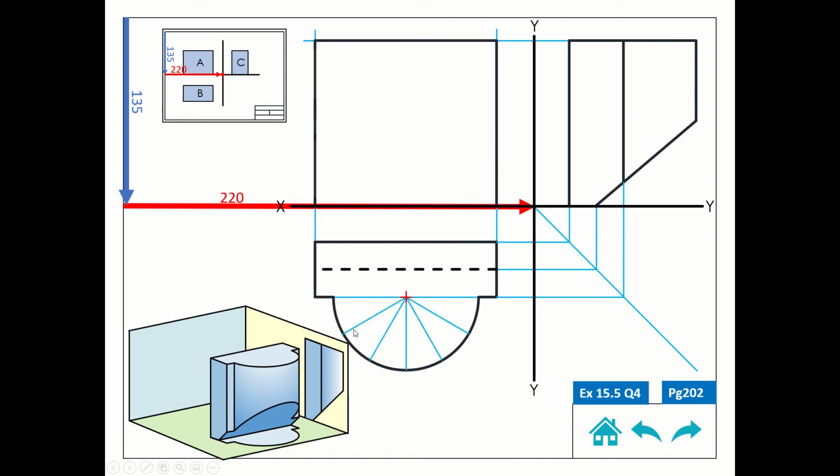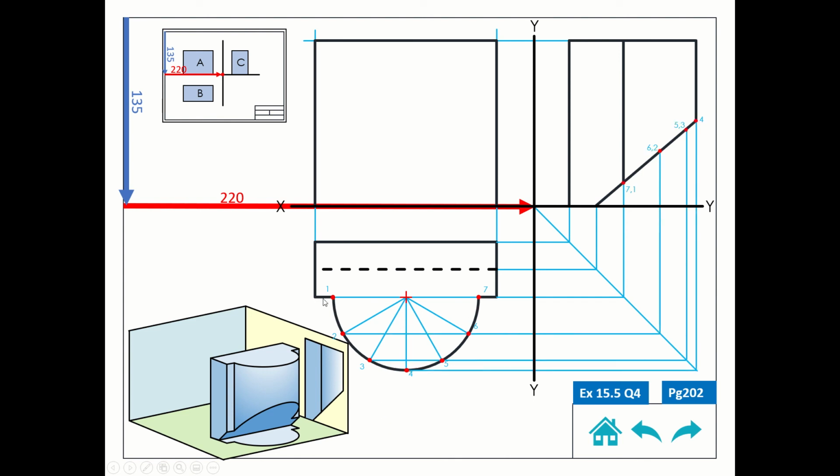And then we break up our circular portion here using our 60-30 set square, and we label it up. Again, I'm just going from left to right. You could go from right to left as long as you can identify the points. You could call it A, B, C, D, as long as it makes sense to you. So we locate those on our circular profile, and then we transfer them across, and we find them on the sliced profile. So 1 goes across, there's number 1 and number 7 on our slice, 2 and 6 on our slice, 3 and 5 on our slice, and lastly 4 on our slice there like that.